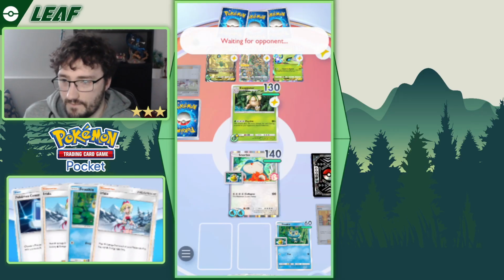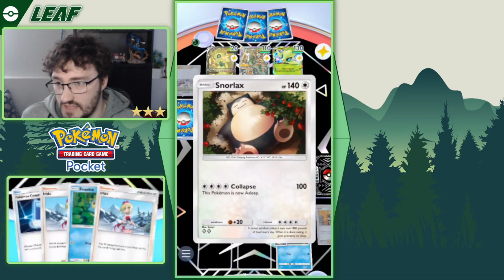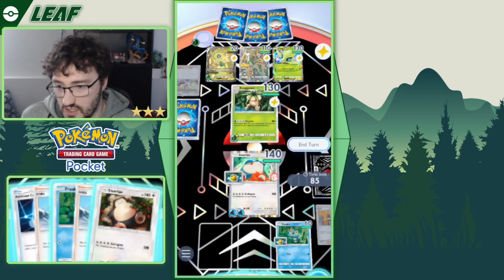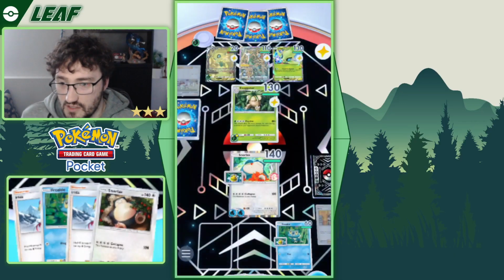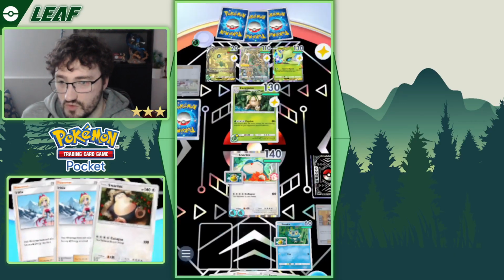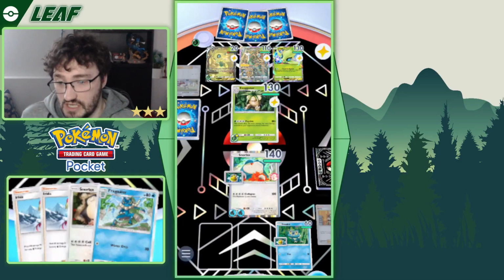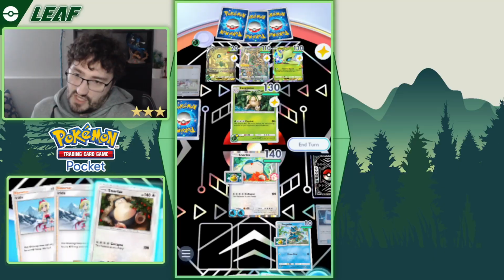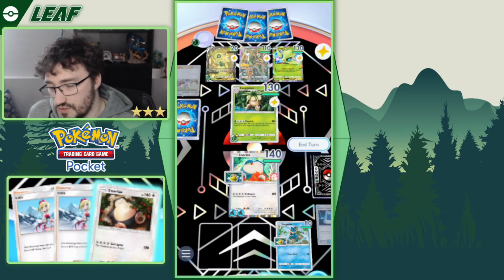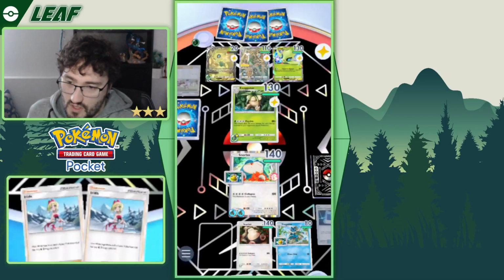Okay. Now, I can't go for Berry, unfortunately, but 120. My second Snorlax here. I am going to Communication here and try to drop this Froakie for a Frogadier. Perfect. Frogadier lets me do something. I'm gonna also start putting a second Snorlax up and doing this.